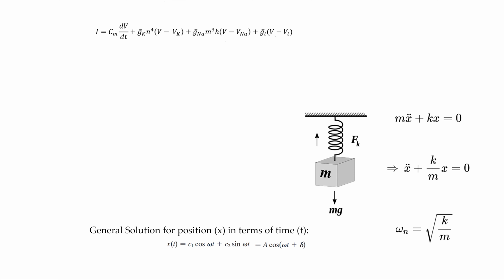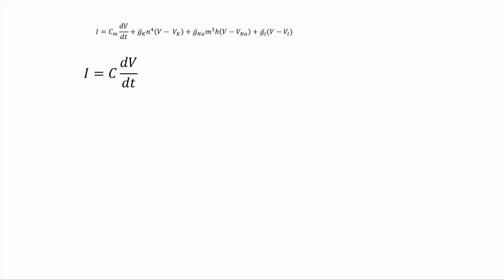So pretty cool. But how does this apply to the Hodgkin-Huxley equations? Well, the Hodgkin-Huxley equations are also differential equations that describe the oscillation of voltage across a membrane. So at rest, that voltage is just going to be static, like a mass hanging on a spring. But if we perturb the system in some way, like a shock to the neuron, we can get an oscillation in the membrane, which we call the action potential. Now, this was first done in the 1950s. It was in a giant squid neuron. So some of the constants they used in the equation are different than in a human neuron, but the concepts are still the same. So let's look at where the Hodgkin-Huxley equation comes from.